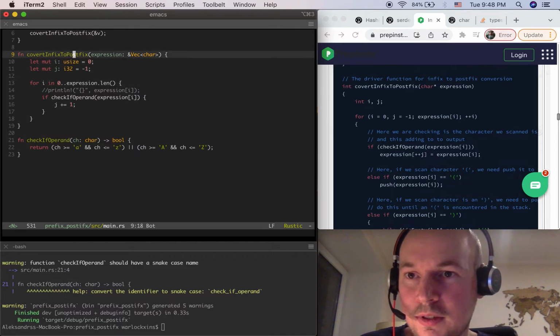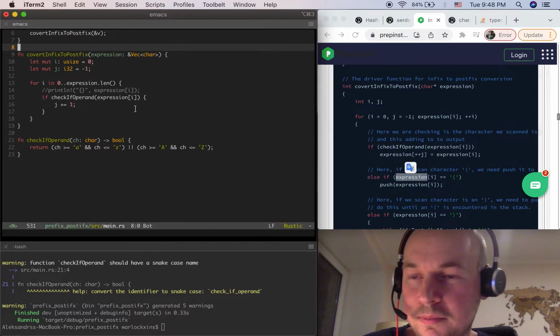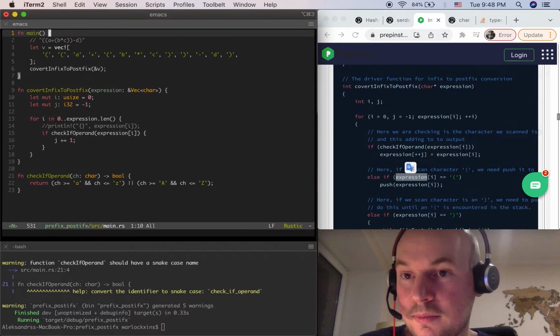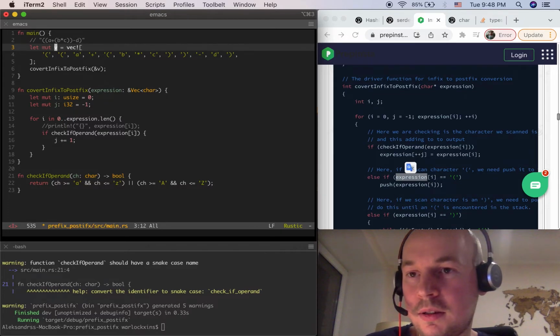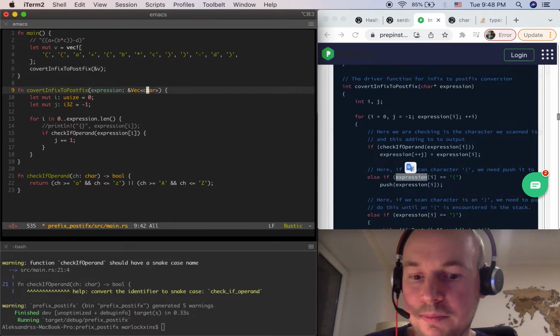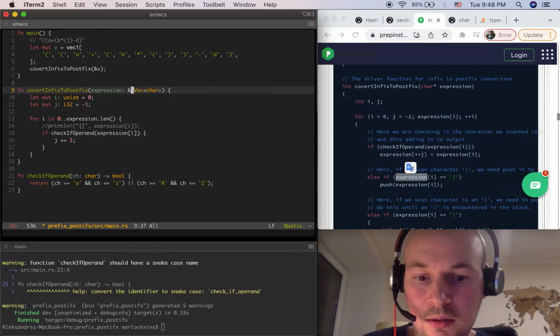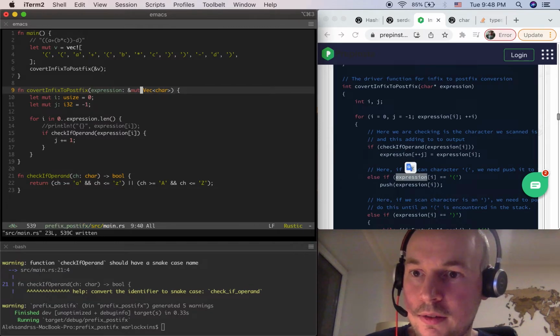So this expression vector is apparently going to be mutated, and this is posing a bunch of challenges for me. So i should be mutable, and this is supposed to be mutable as well, right?